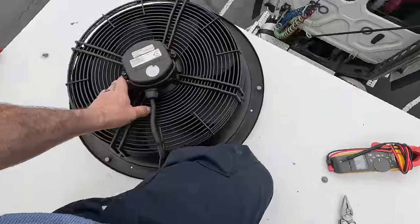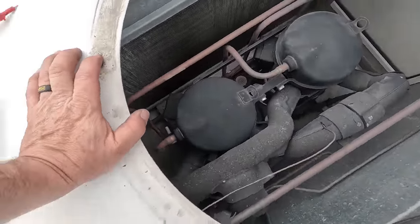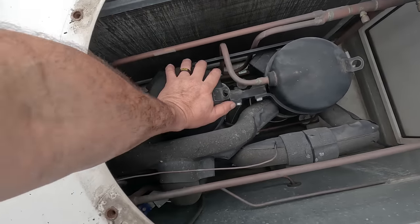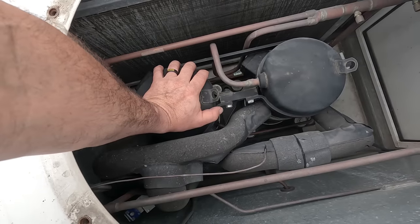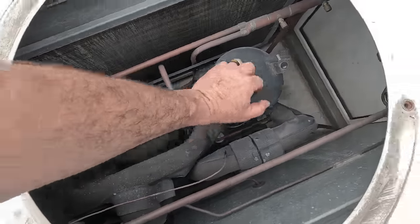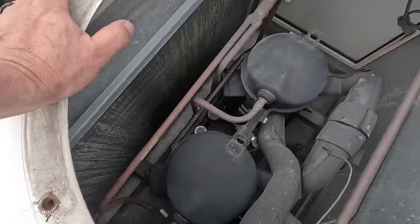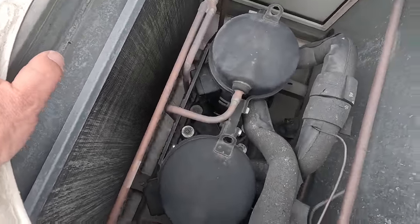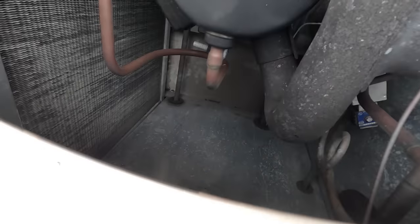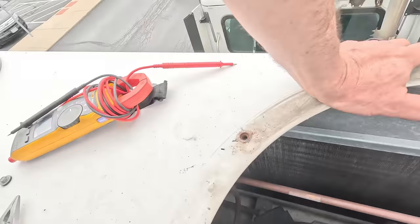All right, so we got the ladder out. I want to make darn sure before I condemn this that it's actually bad. So we got two compressors here. How do we find out which one's which? This one's hot. That's probably the one that had 39 amps when it's only supposed to run, I think, 10 amps total between the two of them. This one's cold. So we're gonna pop that thing and measure resistance. We'll isolate the wires, make sure it's not shorted to one of those wires. As it comes down and through, you can see it kind of goes across there.